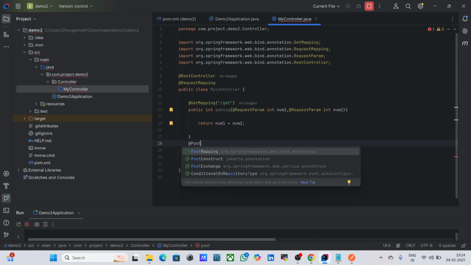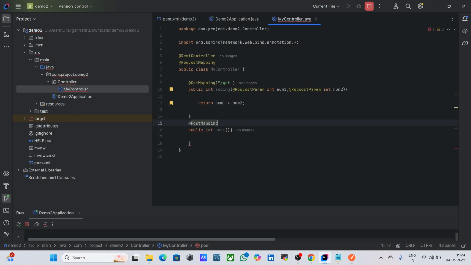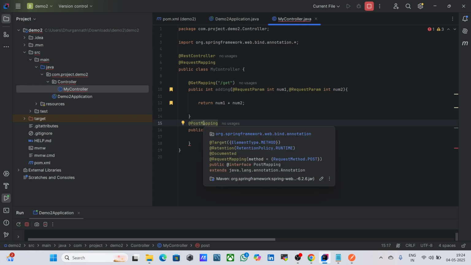This is my PostMapping. PostMapping means creating data. First of all, we create data, for example users. We create our data on the internal backend side, so I can use PostMapping.